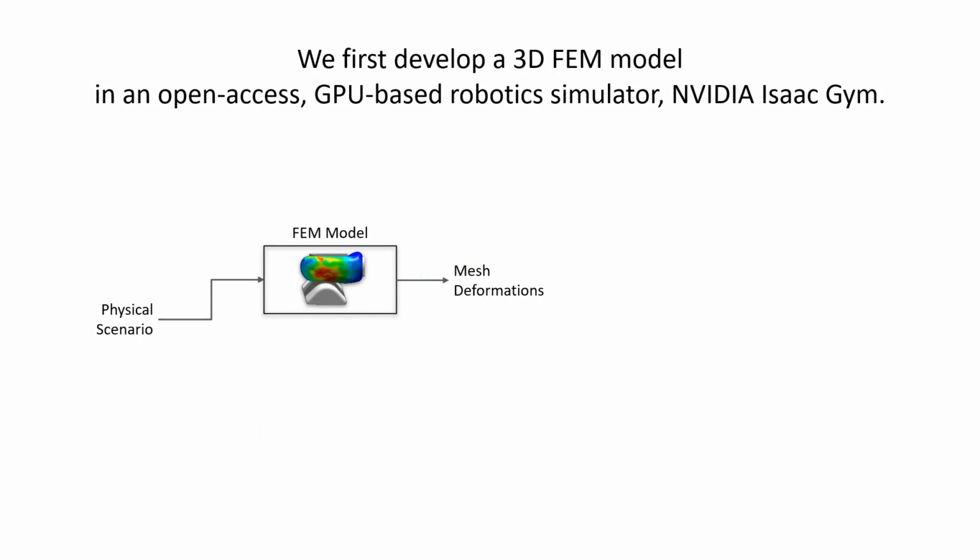First, we develop a 3D finite element model of the BioTac in an open-access GPU-based robotic simulator, NVIDIA's Isaac Gym. In each simulation, contact between the BioTac and an external object is simulated. The simulator then outputs the deformations of the external surface of the BioTac, as well as contact forces and stress fields if desired.